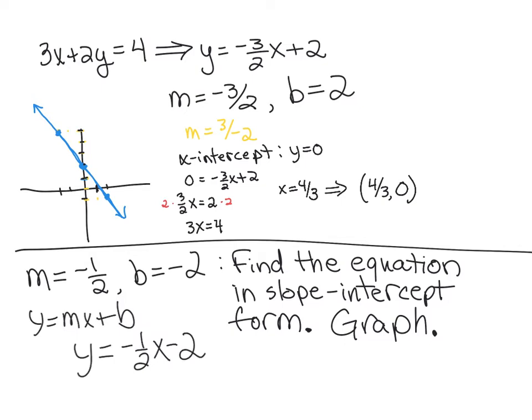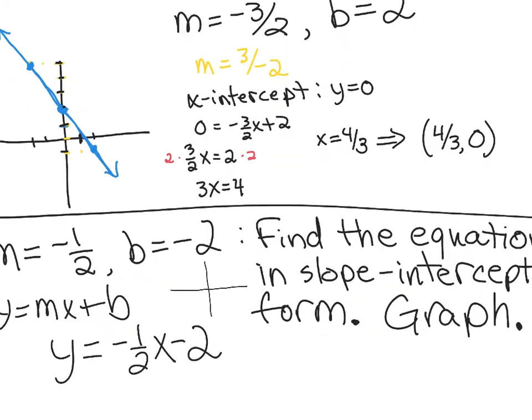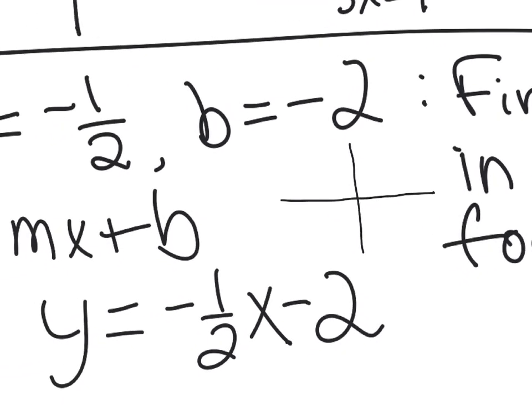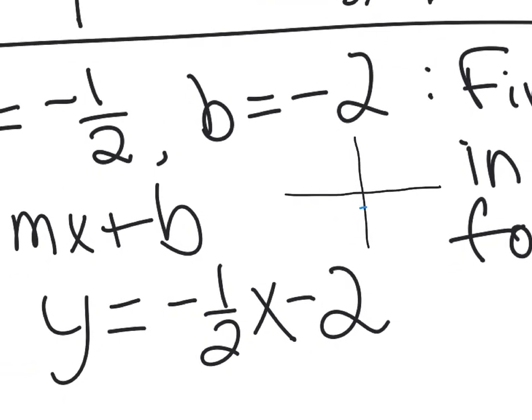Okay? Now I took up all the space for the graph, so I'm going to zoom in. Sorry about that. I'm going to zoom in and put my graph right here. All right? I know that I have a point at negative 2, and I'm going to go down 1 and over 2 and make a point. Or that minus could be on the bottom, and my rise could be up and run backwards.